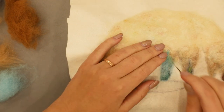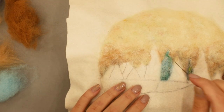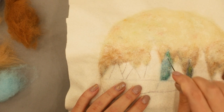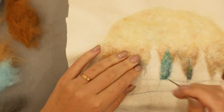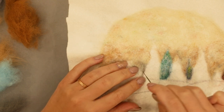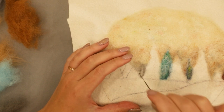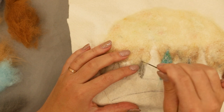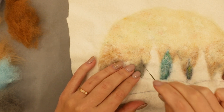I'm showing you these examples to hopefully encourage you to make your own artistic decisions. Wool paintings really don't have set rules in place, especially abstract ones like this one, and you can be really free in your choices of shapes and composition and colors to use. So now I have showed you the basic techniques, and I will now just leave a little footage of me felting the rest of the trees, and we will talk in the next key moment.